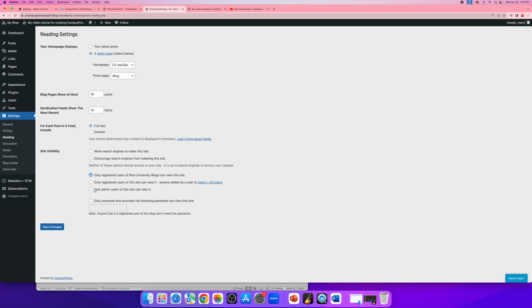That would work. Or if you want it to be even more exclusive, you can even have it so it's password protected. So you have a lot of options there if you need to use this for your course. Okay, so I'm going to leave this as only admins.